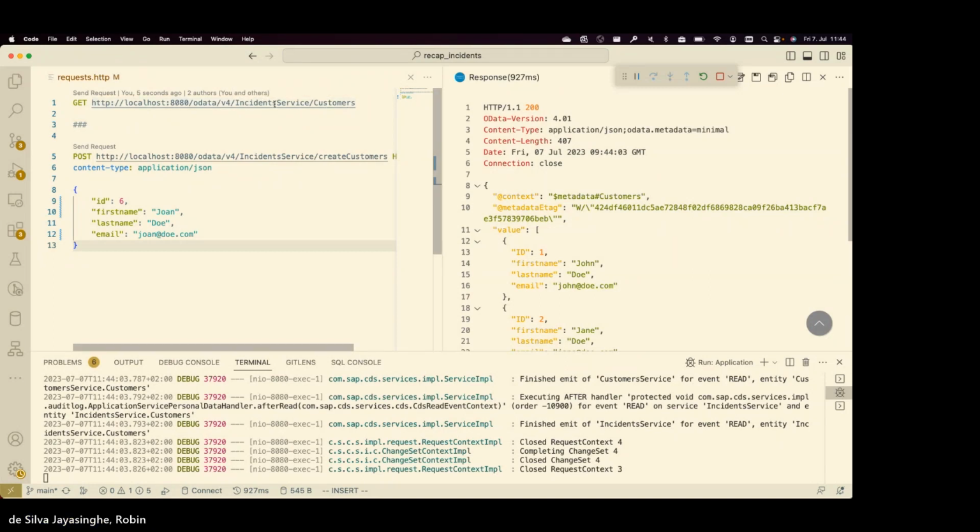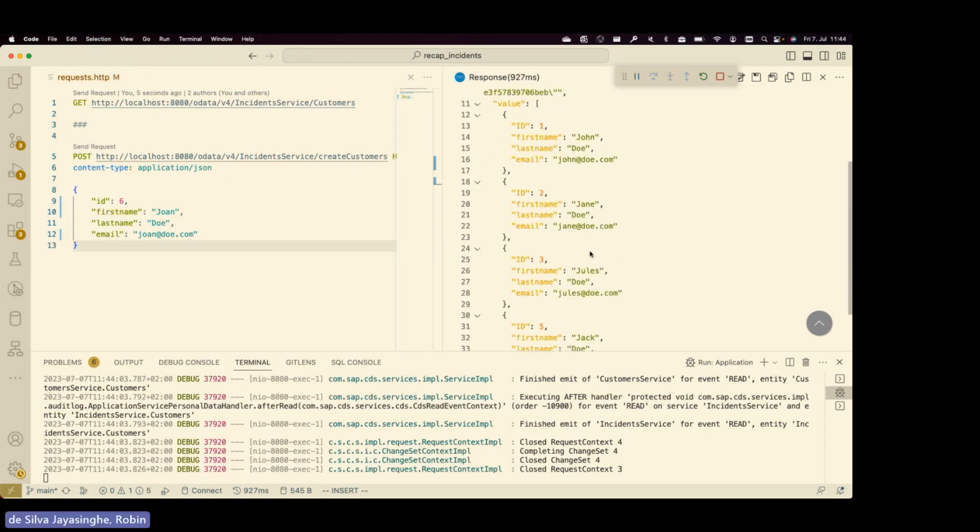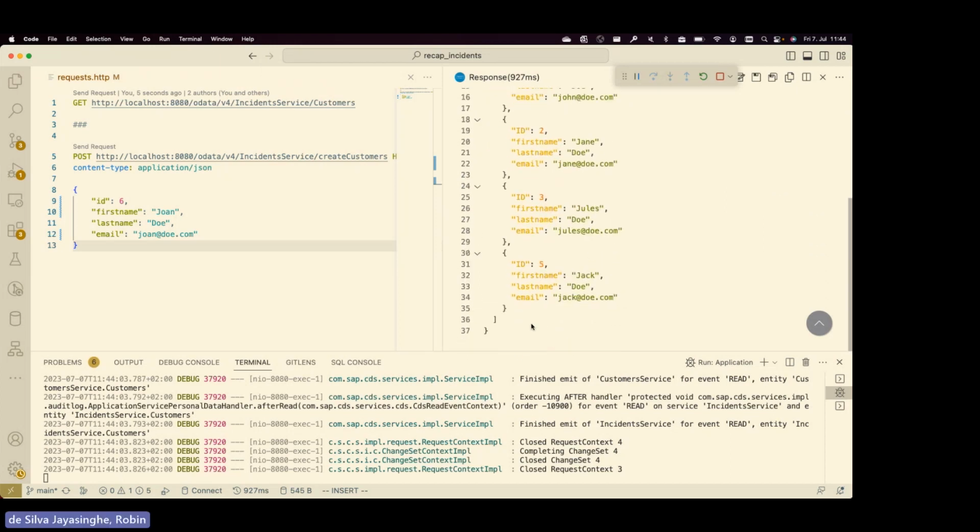And what happened is that my default handler that I've just shown before was executed, which called the remote service, which was configured as an HCQL service. And as a result, I get the same customers as I have shown before when querying the customer service.